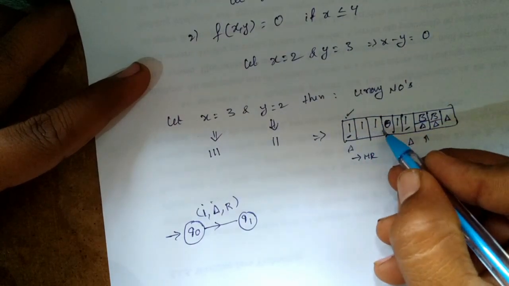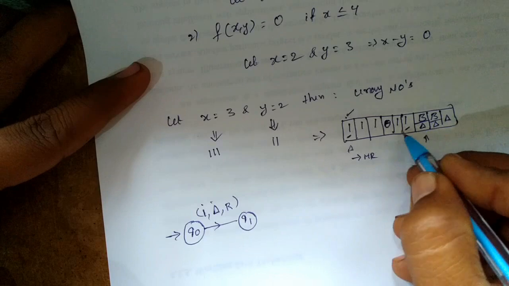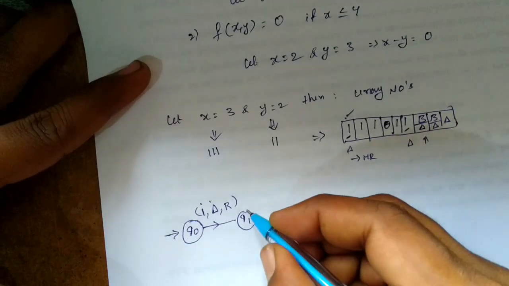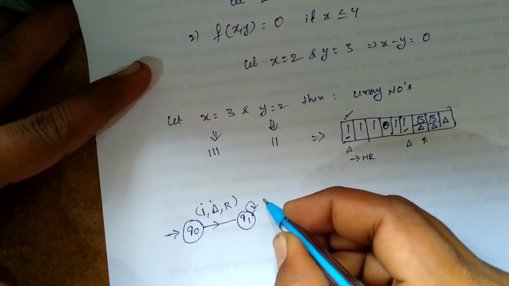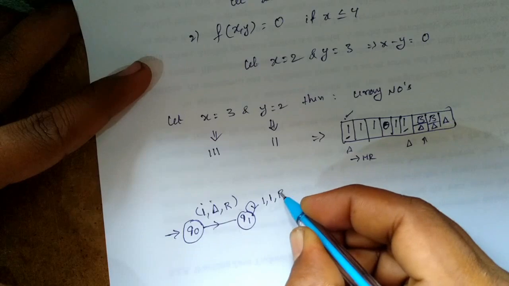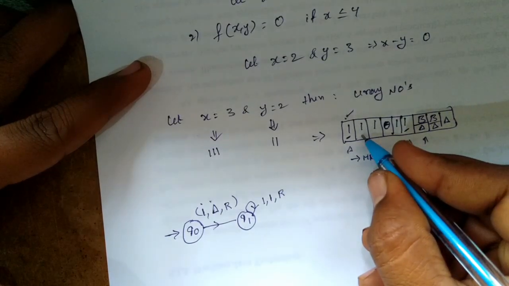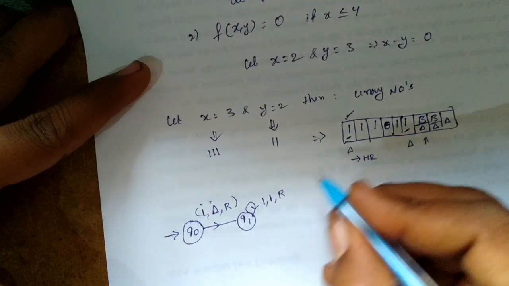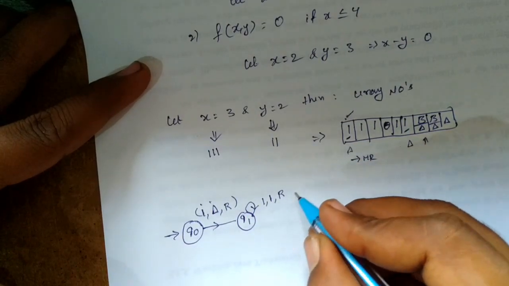Next we can skip any number of ones and zeros. We should not perform any operation, so simply move right. That's why we consider a loop. When reading 1, no change, that means no operation, as it is, and move right. So after the first one, going to the same state q1. Again reading the second one, going to the same state without any change.